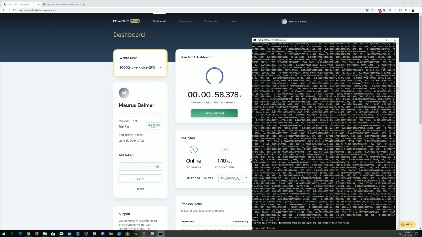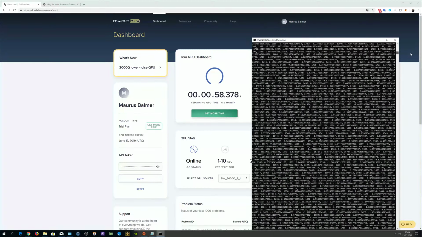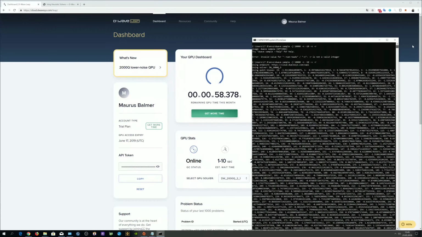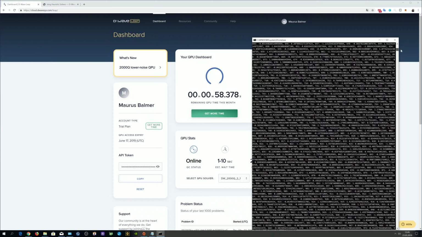Some number of samples. The number of spin reversal transforms must be positive and not greater than numeric. Ah, positive. That's the point. Okay, must be positive. Can't be negative.